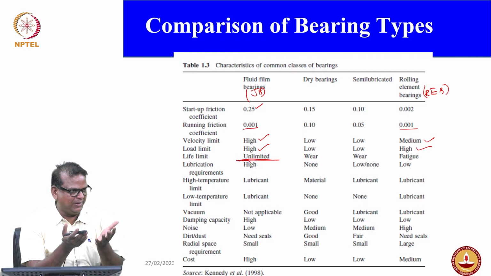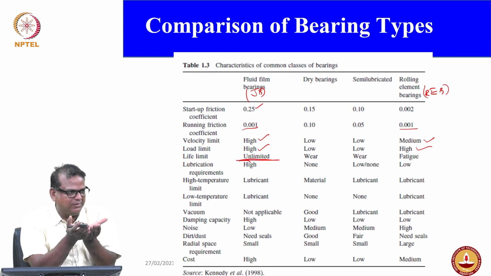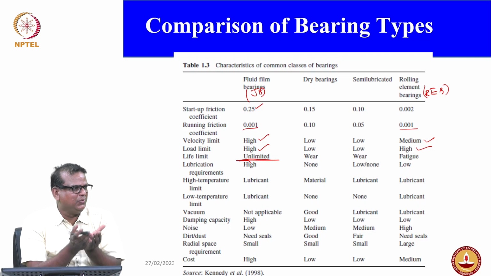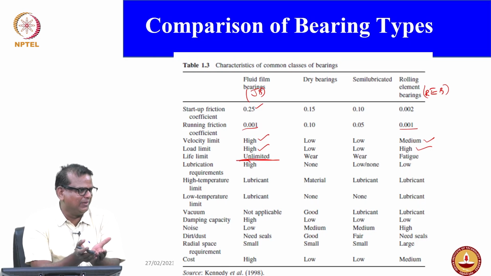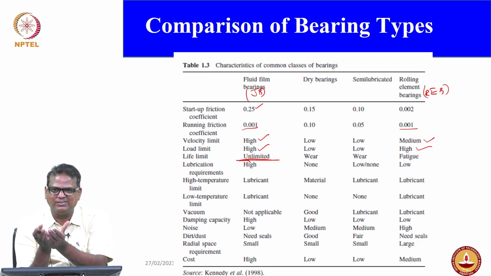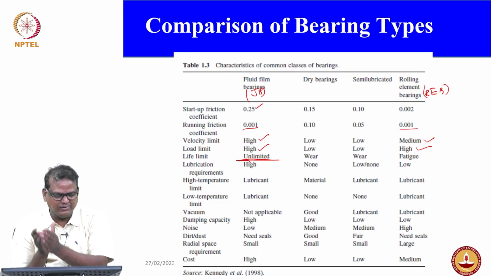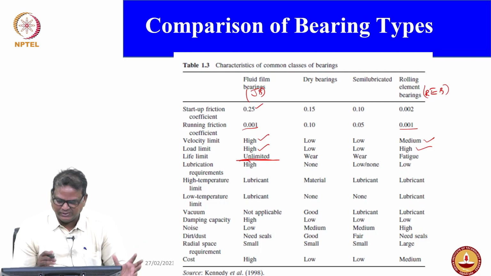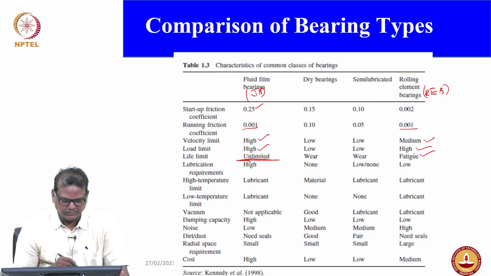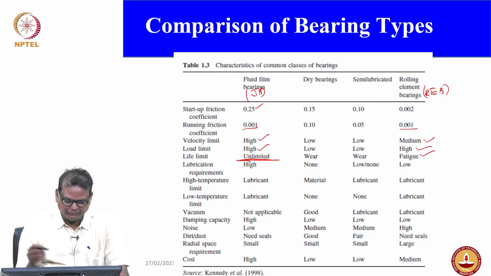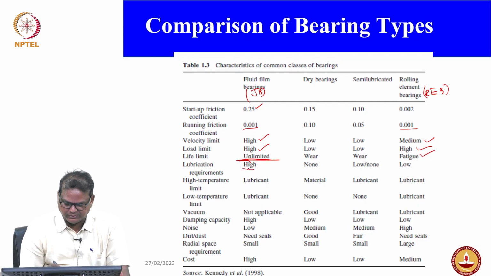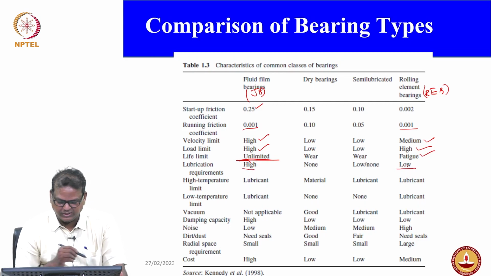because due to the aerodynamic effect the shaft is lifted, so there is no contact, so you can use the journal bearing for infinite time, but that is not possible in the rolling element bearing. The rolling element is subjected to rolling contact fatigue, RCF, so that is inevitable, whereas in the journal bearing we can have infinite life. So that is the difference, you can see that. Of course, the lubrication you need is more for a journal bearing, less for the rolling element bearing.